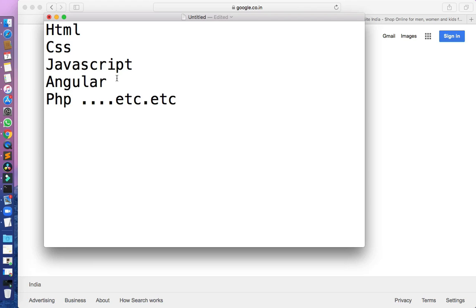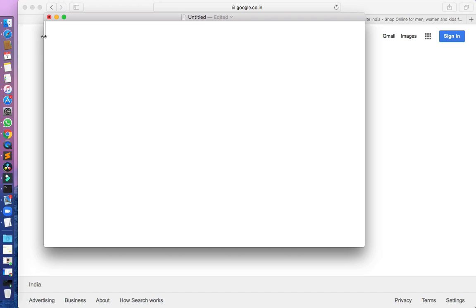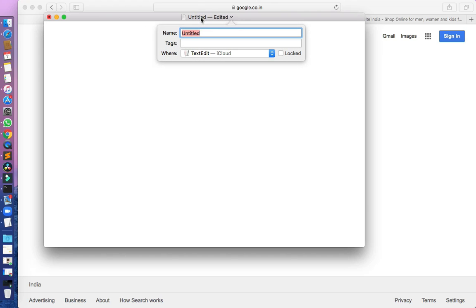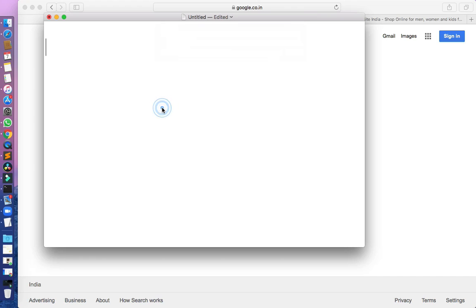So in today's class we are going to learn about HTML, the basic HTML language. Why are we using the HTML language today? To write the HTML code, you need a simple notepad or a text editor. If you are using Windows, you will get a notepad. If you use Mac, you will get a text editor. You don't need to install or download any IDE to write your code. You can start immediately.